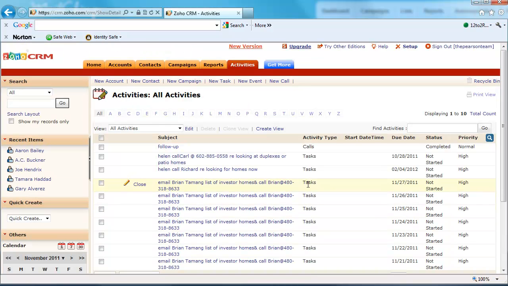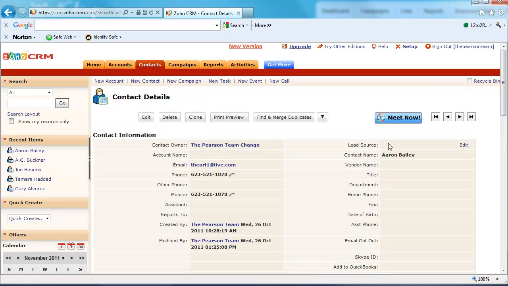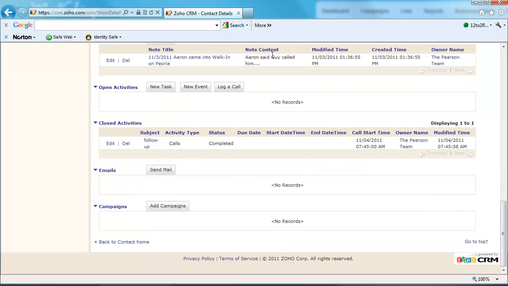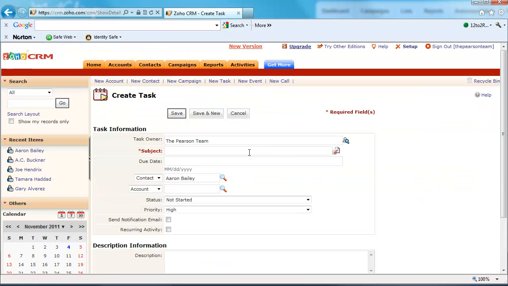When I click cancel, I've automatically gone to the activities screen. So I'm going to switch back to contacts, switch back to the record I was on, and continue looking at the things I can do down here. If I want to create a new task, let's say I need to follow up with this person next week about a loan. So I'll just type loan follow-up.